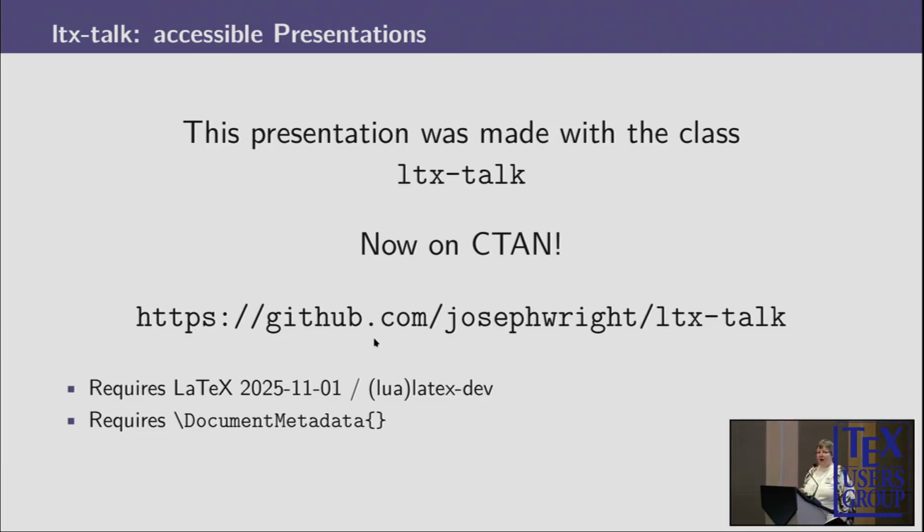Beamer, the class used by most people, is simply not accessible, and it has so many problems. We tried to add tagging support, but it's really, really hard there, so we decided to write a new class. If you look at the slides of my talk, and you look at the tagging, this slide is tagged. There are slides. We are not yet sure if all the tagging is really good for users. We are waiting for feedback, but we are really hoping.